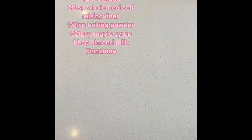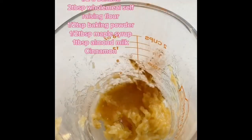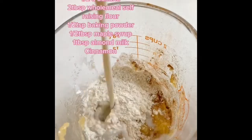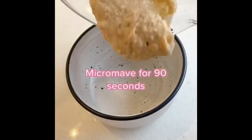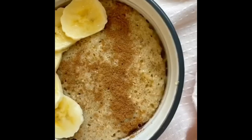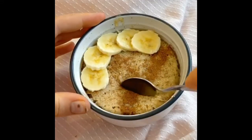Add half a banana into a bowl and mash it up, then add in some maple syrup, baking powder, cinnamon, wholemeal self-raising flour, almond milk, and mix until all combined. Once combined, place in a microwave-safe bowl or mug and microwave for 90 seconds. Then once it's done, you can add some toppings. I added some banana slices and cinnamon, and it's ready to enjoy.